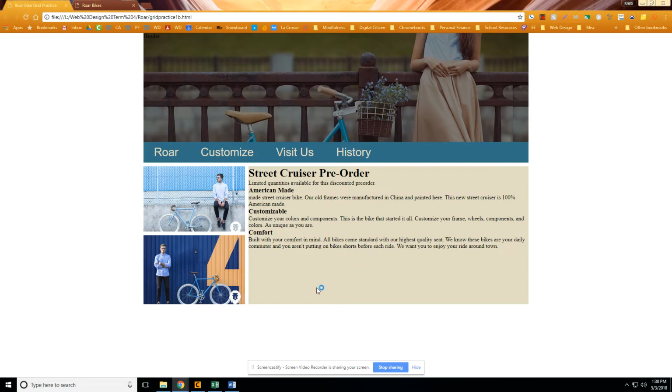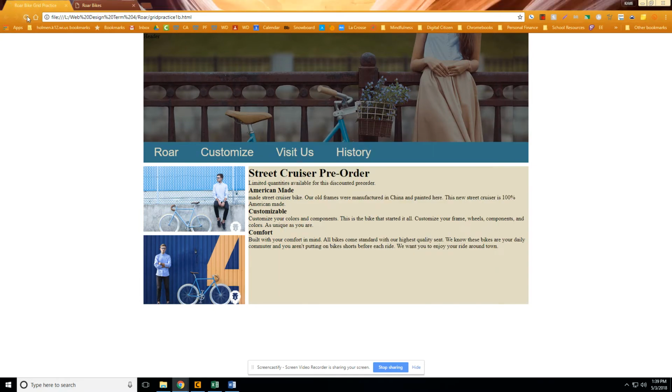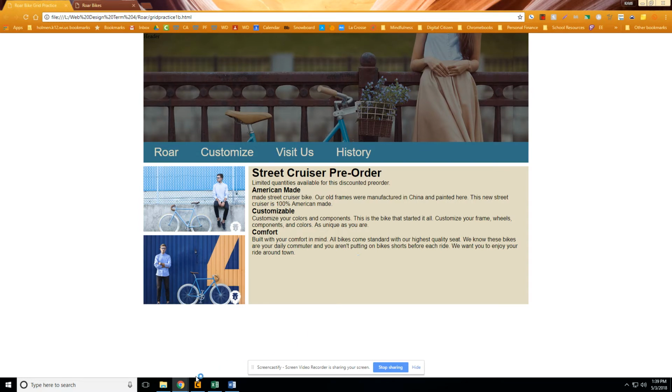Okay, so now you can see this color I pulled from the links, trying to have some consistency and repetition. And then we'll make some other changes within this. So we're going to add on, and we're going to do font family, Arial. And then we're going to do padding, 0 pixels, so that's top, bottom, 10 pixels, left, right. And we refresh it, and you can see how that changes.